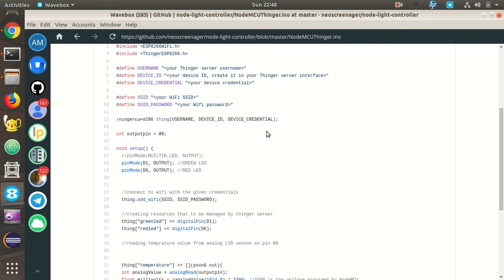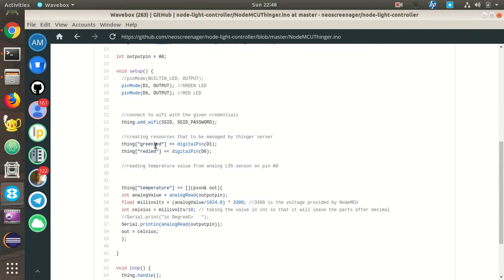After initializing this with this object, I'm going to create the resources. So you see these values under the double quotes. Green LED and D1 pin and this symbol.